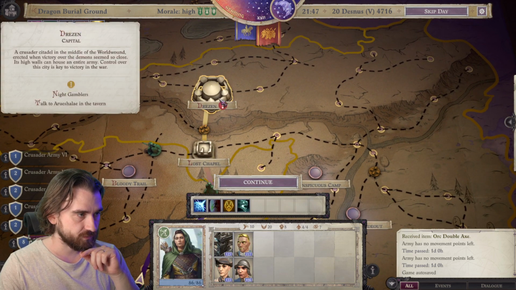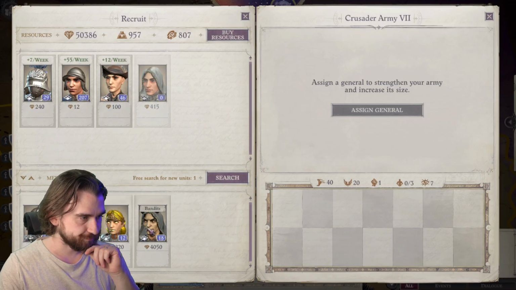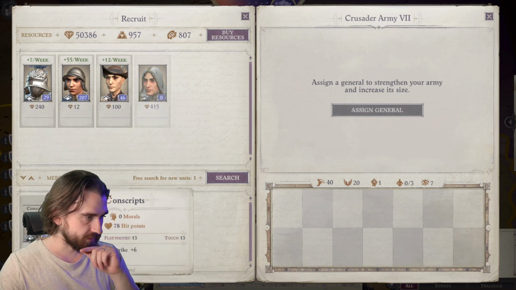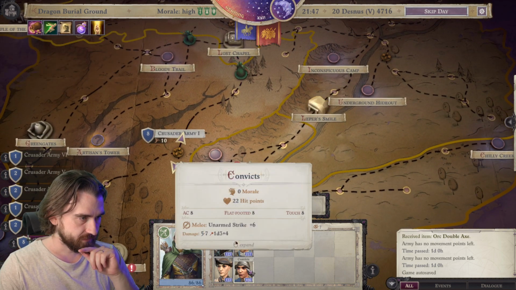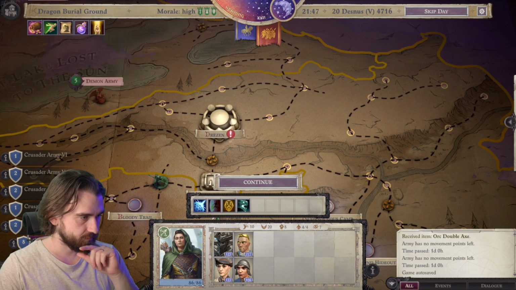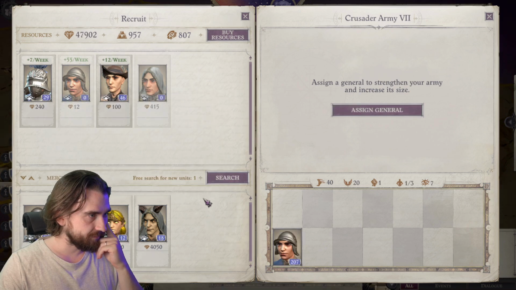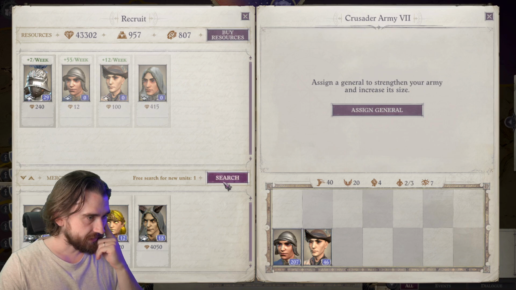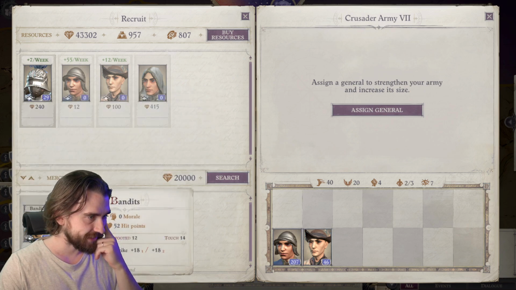Then we can also go to Dresden and buy some troops. Let's see, Hedge Knights, Paladins, no, Conscripts, wait, it wasn't Conscript, it was something else that we had. Convicts, oh my god, okay. Convicts, we can buy those. To one of those, 4-6 marksmen. Can we search for some more Hell Knights, maybe? No. Raiders, Shield Bearers, Paladins, and Bandits.